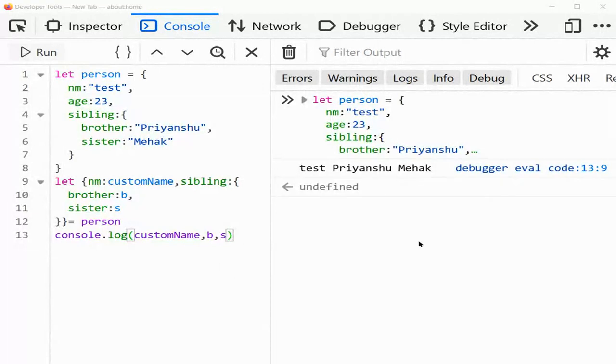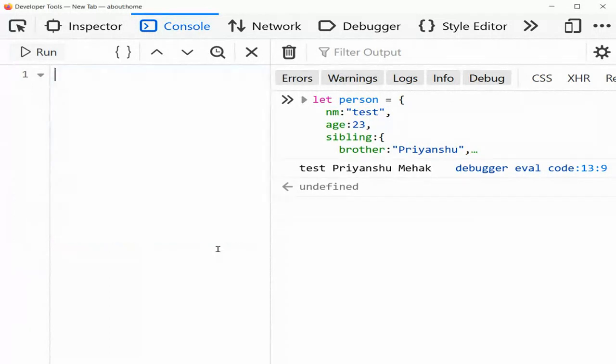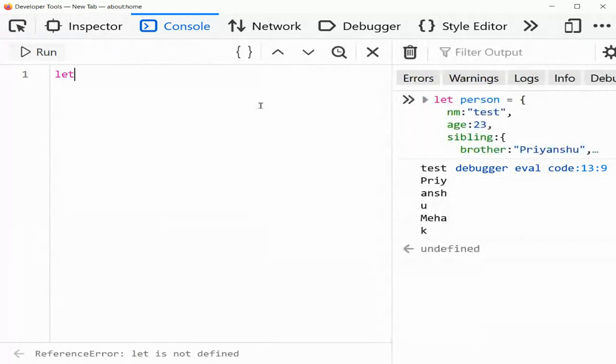Now let me show you something very interesting. It will be used your entire life, just like map, filter, and array. I will be explaining something new to you right now. Let me copy this and delete this one. Now, let's say I have a particular thing, such as my object, not array.